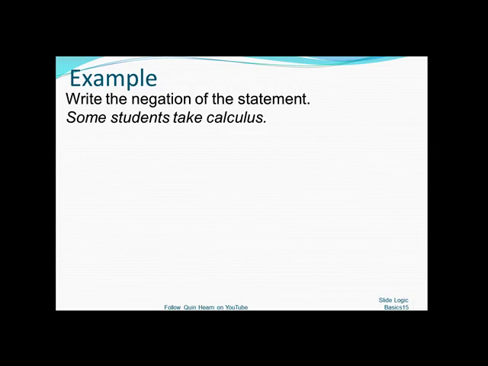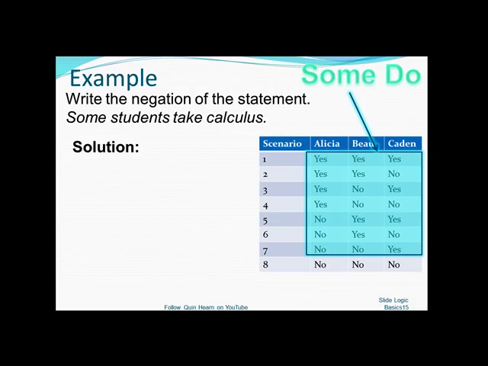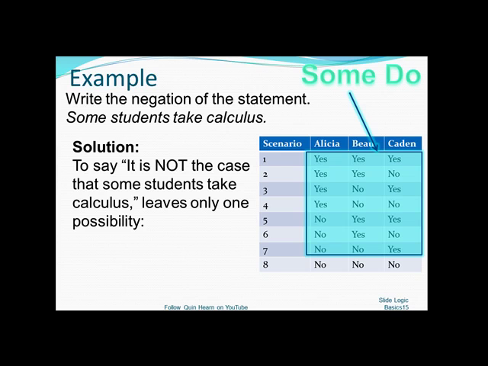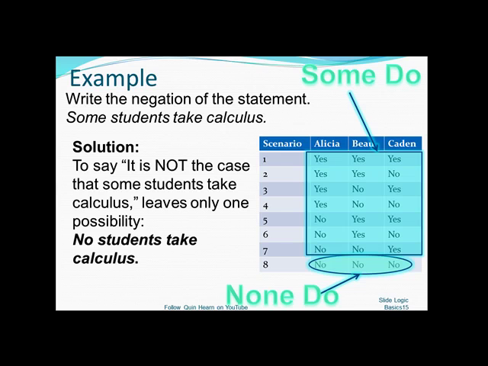Now going back the other way, if the original statement is some students take calculus, let's think about our chart. Some do would be the first seven scenarios there, where there's at least one student who's taking calculus. And the only thing left, the only other possibility is the opposite. No students take calculus. So the negation of some do is none do.